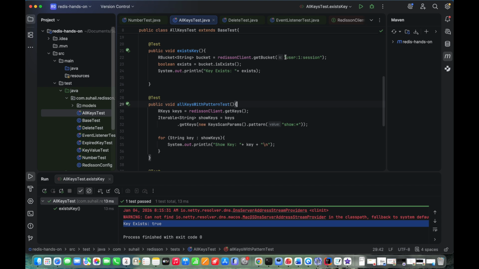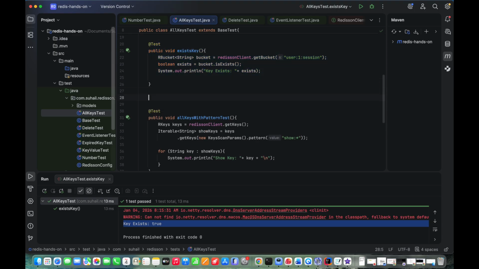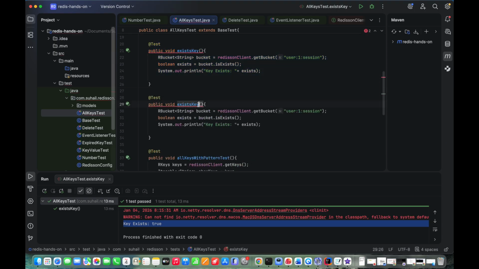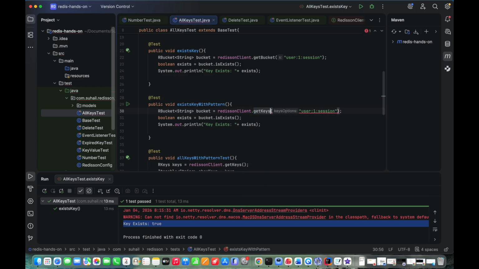Now similar to this simple key, if you want to search among a pattern, that you can also do. For example, I can quickly write out a new method for that, existKeyWithPattern. Let's say this is the method name. For that, I can use get keys. We have already seen that.